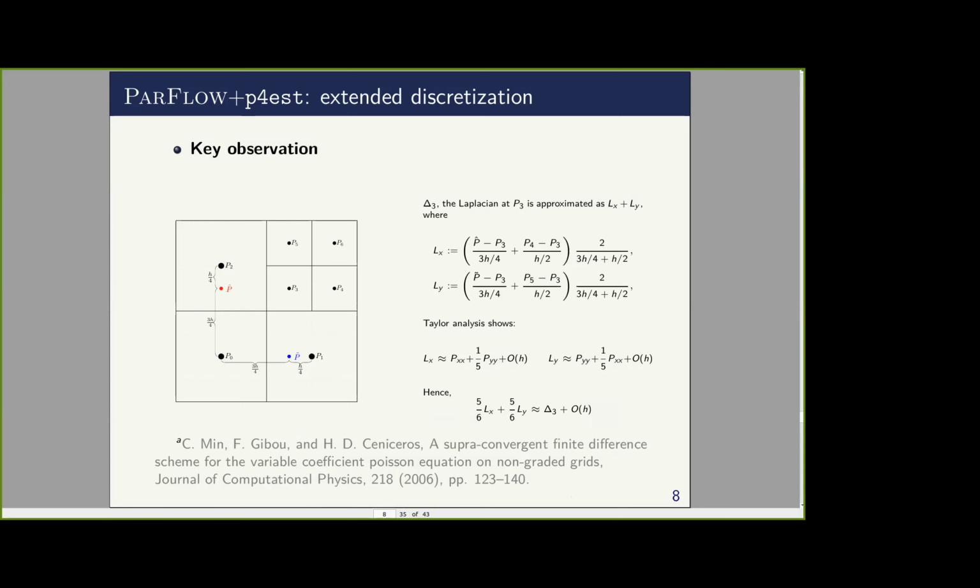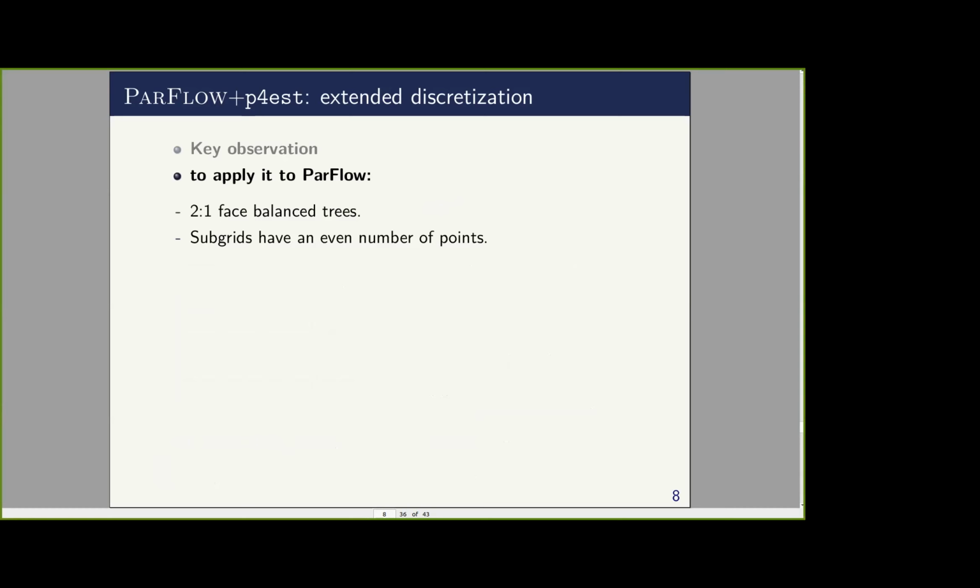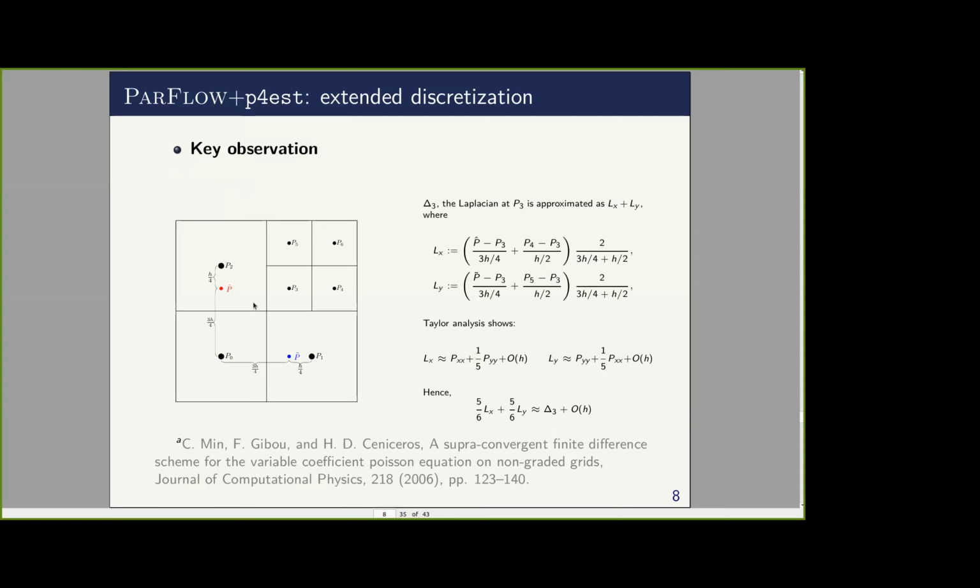So the whole work done before, ensuring that the right MPI envelope is computed and that these two octree structures are compatible, was done in order to be able to use this approach in Parflow. In order to do that, it's not necessary, but it makes life easier, we only use 2-to-1 balanced trees, in order to have only the situation that the size difference between two neighboring cells is at most a factor of 2.